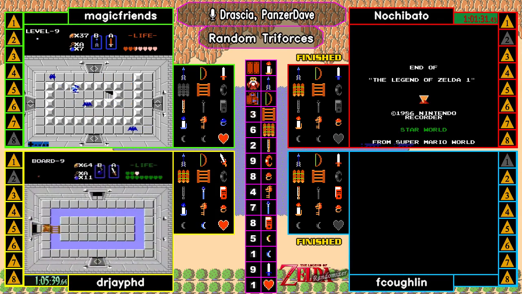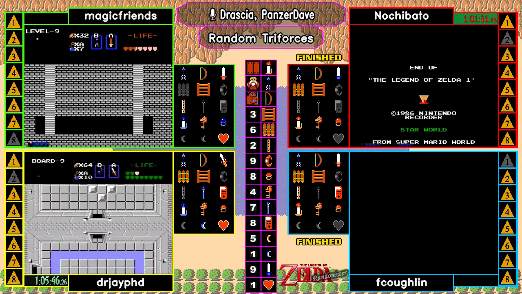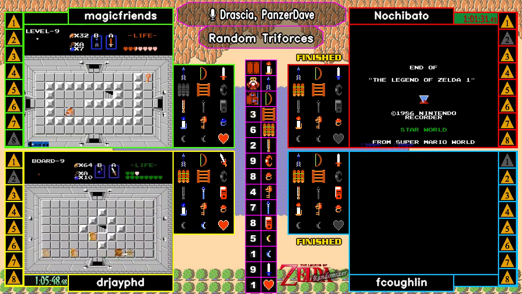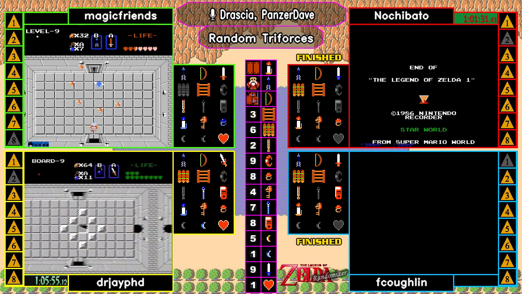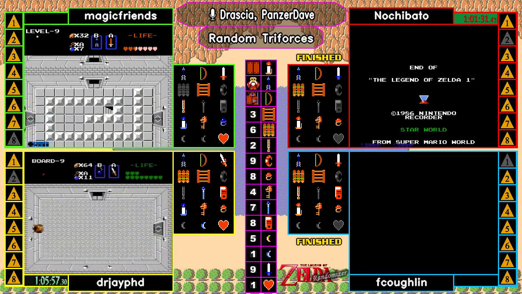Doing the no music preference, it makes that Ganon fight so much more terrifying. It does. Because all you hear is the roar and the swing of the sword, and it's kind of epic as well as terrifying.